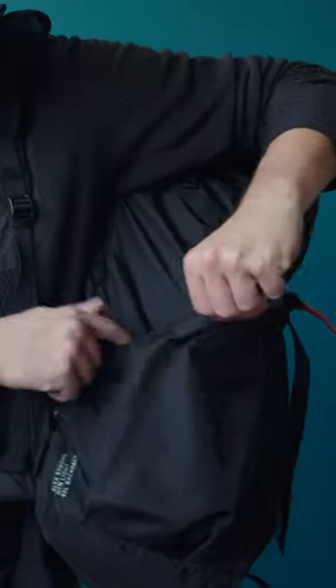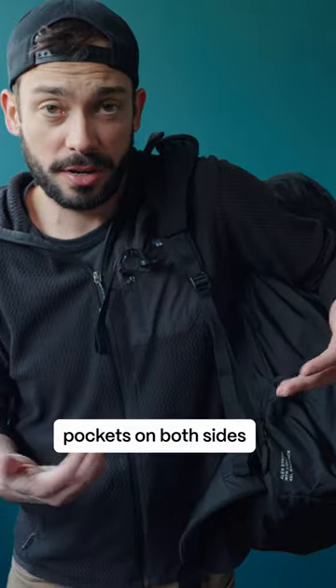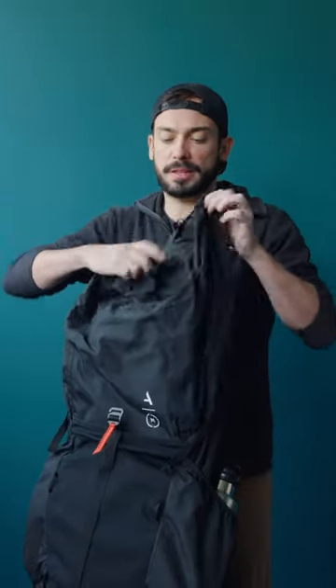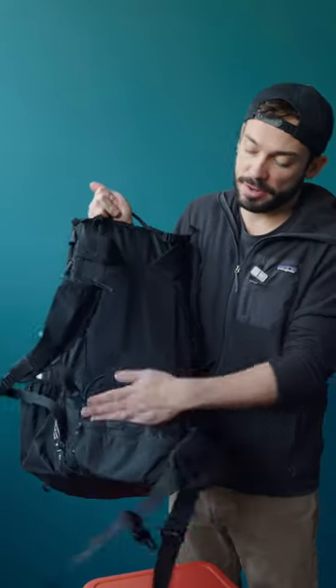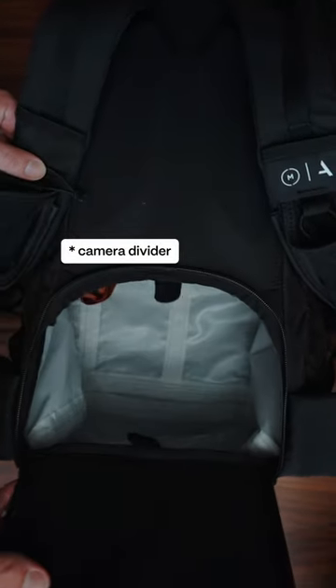The Alex Stroll Mountain Light bag weighs just over two pounds, so it's really lightweight on your shoulders. On the side of the bag you can attach a tripod or whatever else you need to bring, and there's a bottle holder as well. Open it up and it's a traditional top-loading backpack. The camera compartment is down here at the bottom, and you're going to need an ICU system to hold your camera. You can use it as a camera bag or just as a backpacking bag.